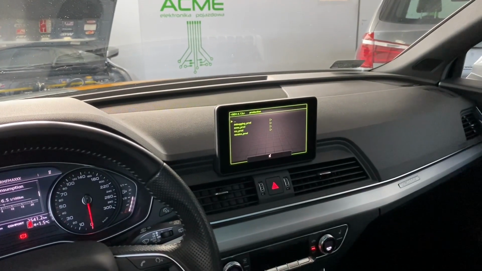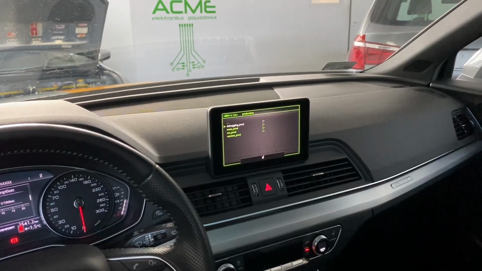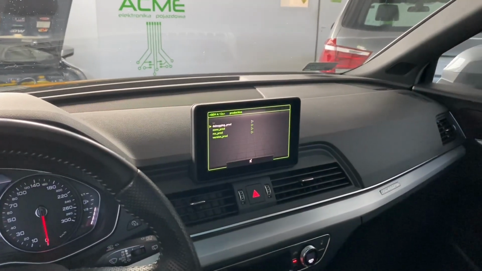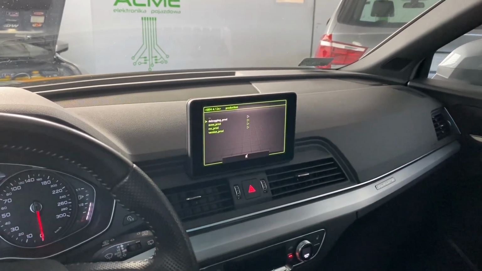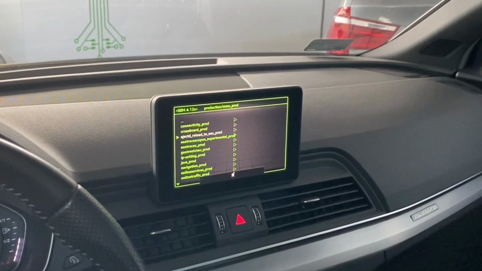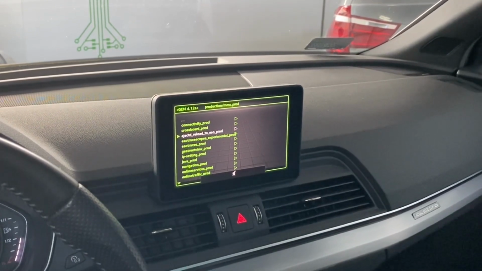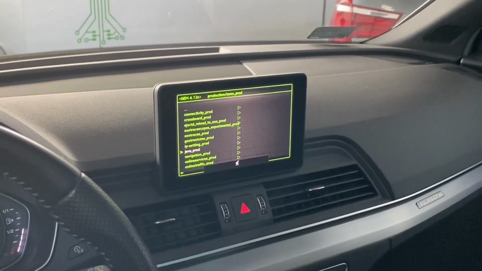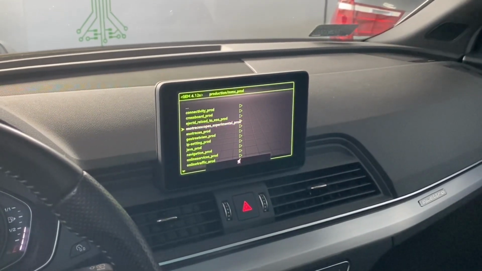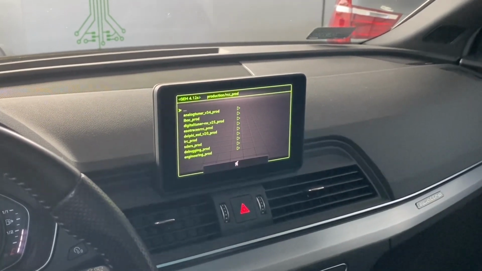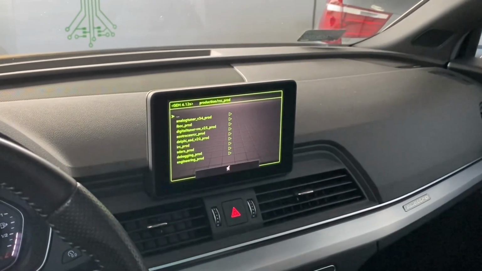So let's go in over here, and of course be very careful about what you are going to change over here. If you are not sure of something, please don't do it. It's very easy to break the unit by just browsing the menu and pressing random buttons over here. So don't do it, please. If you don't know what you are doing, please don't experiment over here, or otherwise you can lock your unit, you can break your main unit in your vehicle.